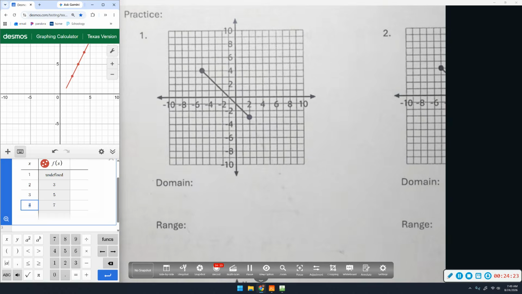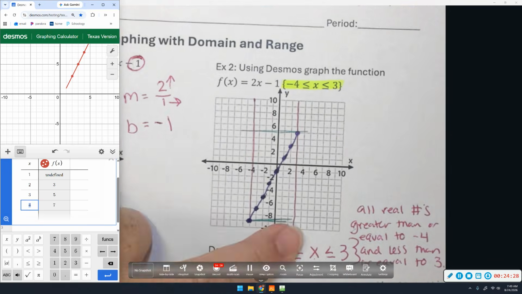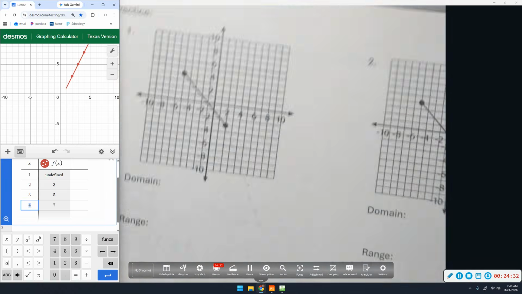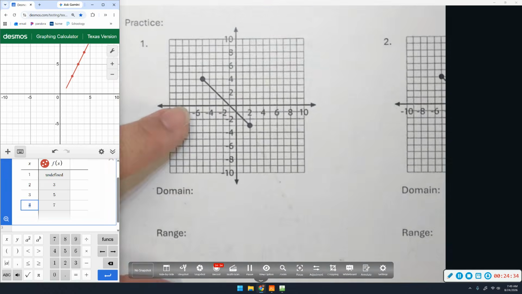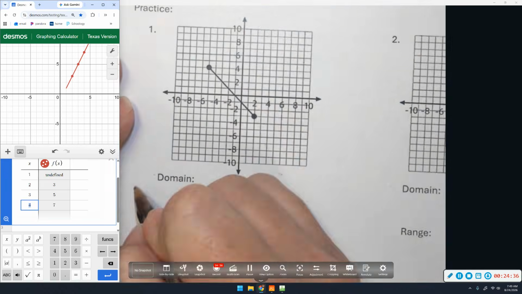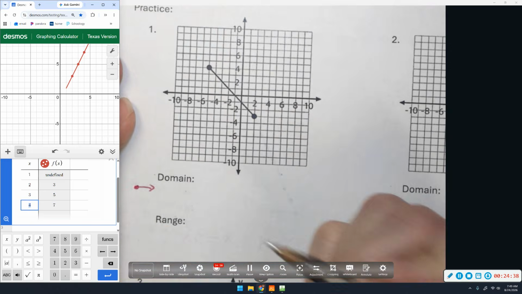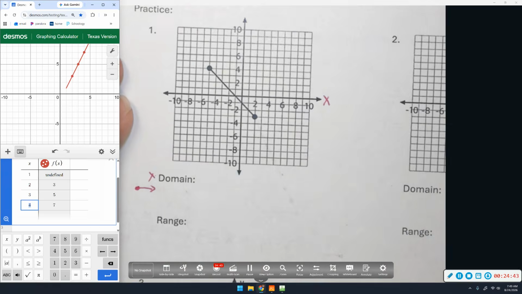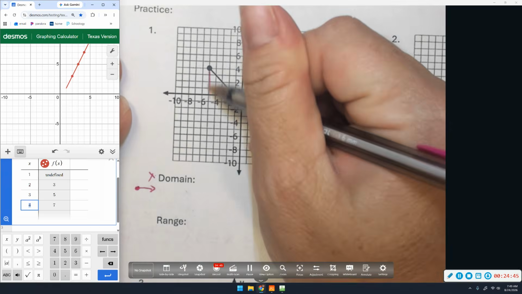And this is where we talk about the box. Didn't we, when we drew our boundaries, make a box? Didn't we box our line in perfectly? If you do that, it will help you. So looking here, what's the farthest left? Because remember, domain is left to right. It's our x value, so we're only looking at the x-axis. What's the farthest left this graph went?